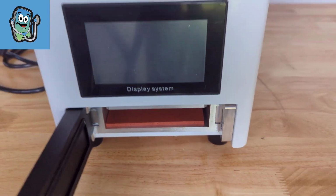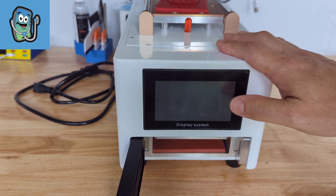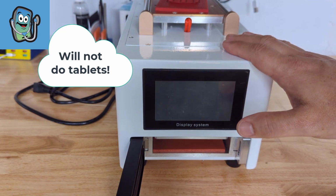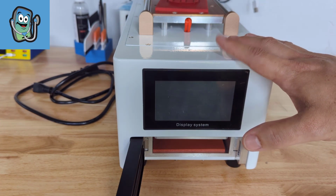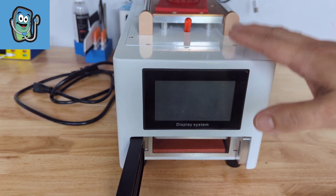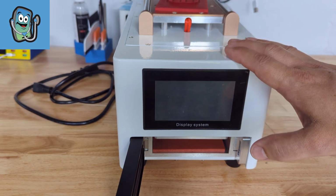Now, what is this machine good for? You can use this machine for screen refurbishing of phones, any flat phones. It'll do just a fabulous job. So iPhones and some of the Android phones that are flat screen, not the curved screens. Although you may want to try it, I personally am not. I'm going to focus more on flat screen refurbishing, but it should do just fine.